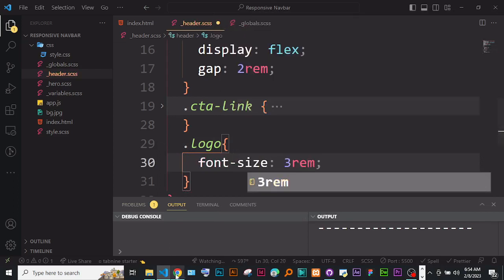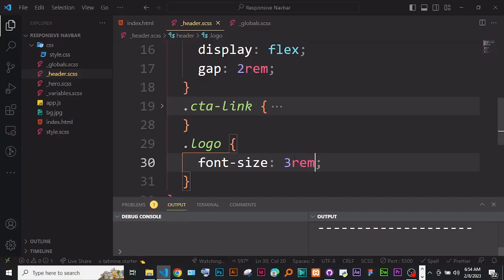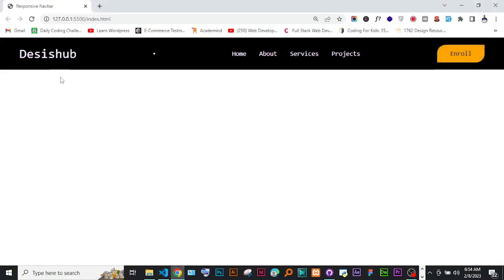I don't know if that is too much or too little. That is too high. Okay, so just consider 2 rem. Okay, so that one looks okay. The logo looks okay, and I'm just going to keep it minimal.